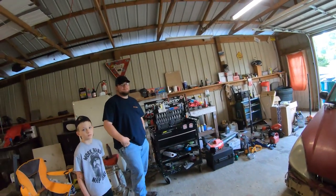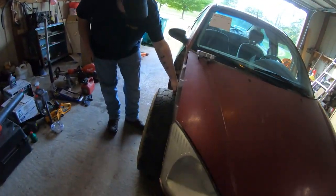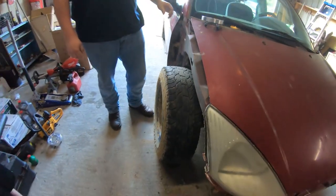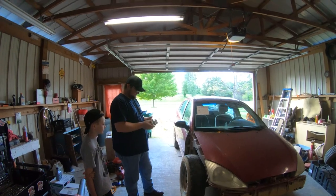I think there's a little bit of doubt. It was running kind of rough on the way in. It's got some nice clearance. Oh yeah, that's what the spacers are for. So I'm gonna pull these tires off and go from there. Hopefully this will work. We can get home okay.